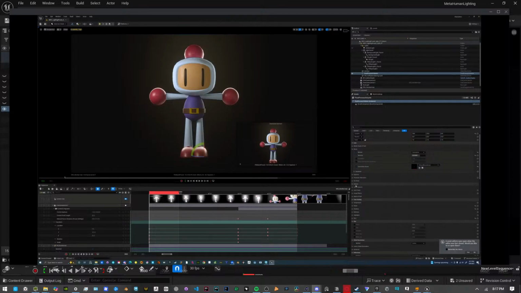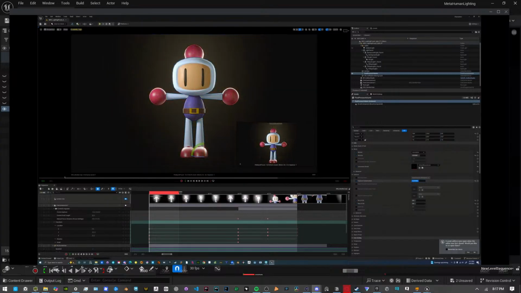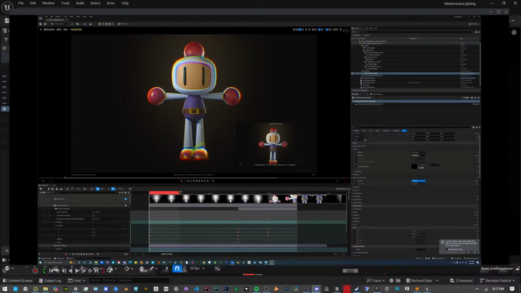We could change our exposure, so we could make all the lights brighter, or we can make the whole scene darker, right? We could add some chromatic aberration, and make it to where it's like, ooh, fringing and doing all these cool psychedelic things, right?